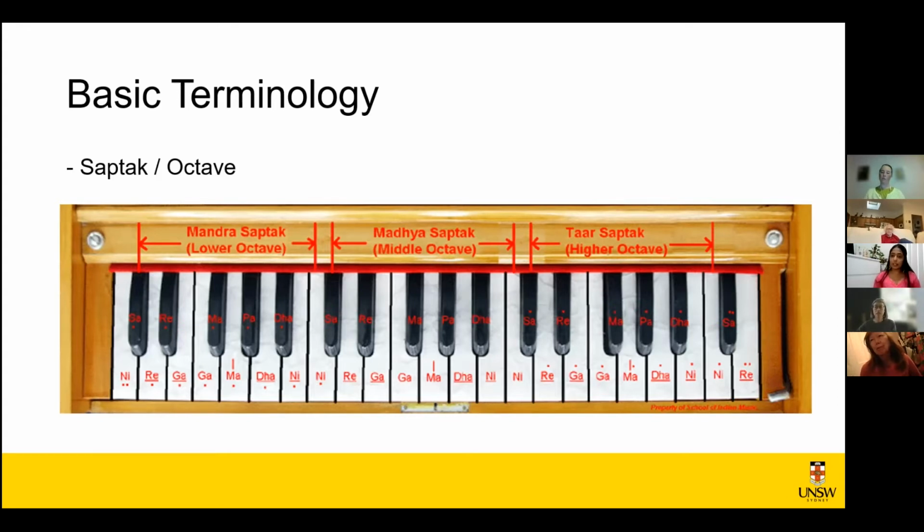The reason it's said that we should always practice music sitting in an upright position is because our voice comes from our stomach. In Indian classical music, it's not appreciated to sing in falsetto. So you have to have an upright position, sing with your legs crossed on the ground, and sing with your stomach. You can feel the voice coming from your stomach. So that's some of the rules. I've discussed swar, which are the notations. Then we talked about the octave, which is the saptak, the collection of seven surs.